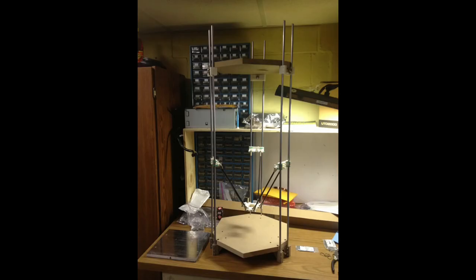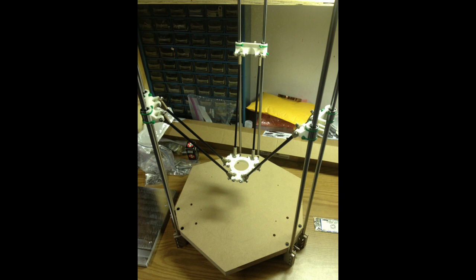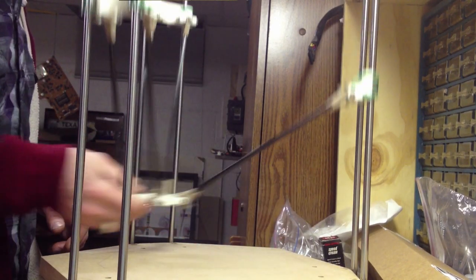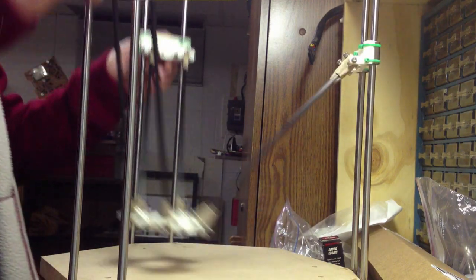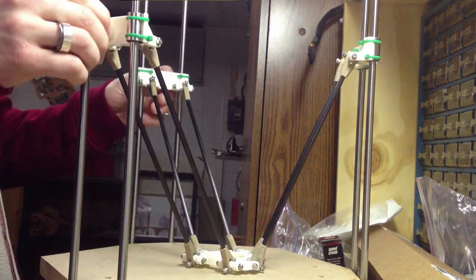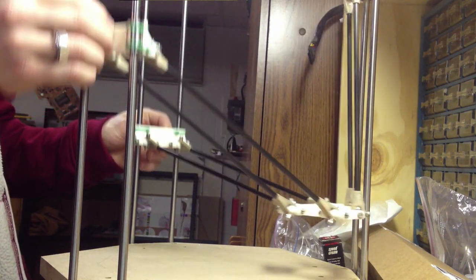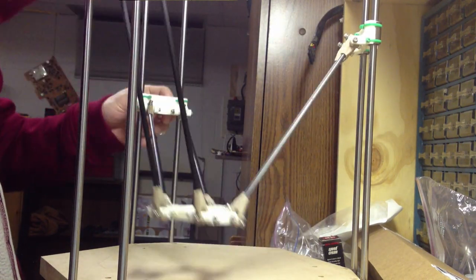I used regular wood screws directly into the plastic and it seems to be working well. The top side has a notch and the bottom side has a notch where the zip ties go through — I cut those out with a Dremel so they didn't hit my bolt heads. Here it is all together. Those rods are 8mm drill rods with actual slide bearings on them. This short video clip shows me moving the end effector by hand — it moves really, really freely.